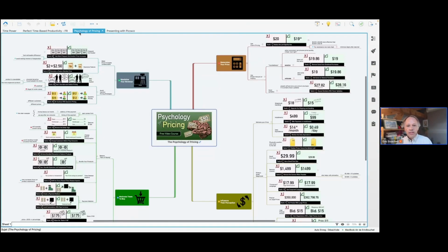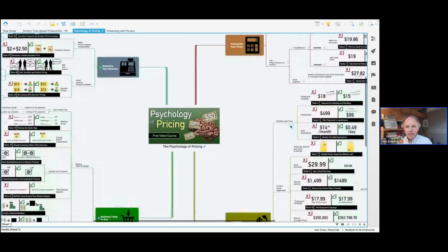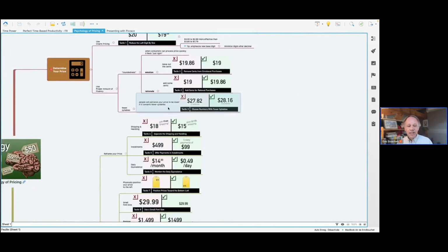We mentioned earlier, you can take the picture from the article itself. That's a dense mind map from a dense article, which is really, really interesting, about the psychology of pricing. And each illustration is from the article. So it's all the examples of what prices you can put. Definitely, that's not a map you can print. You'd rather read it and make it bigger so that it's useful. But typically here, the illustrations are coming straight from the article itself.